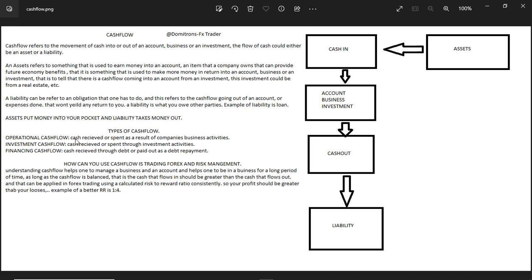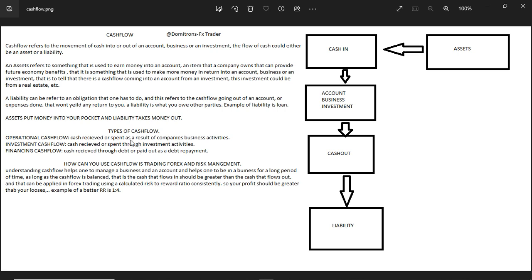By the way, when we talk about real estate, it means you bought land for 5 million and you left it for a long period of time, and as you left your land, it is yielding more money to you, because by the time you sell it, you might be selling it at 10 million. Also, when you rent out a house, your tenant pays you for your own building. So your building can be used as an asset where people pay rent to you, and you're using your investments to make more money. That's an asset. To other people, it could be a liability, because it's a duty for them to pay money out of their account. So an asset puts money into your pocket, and a liability takes money out of your pocket.